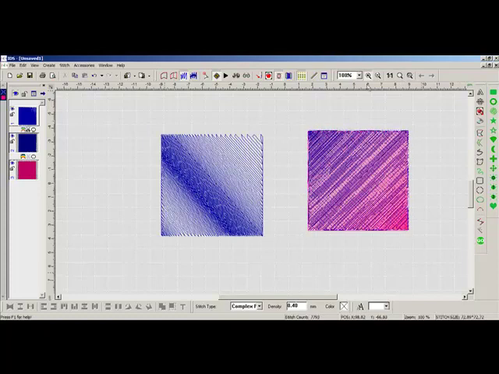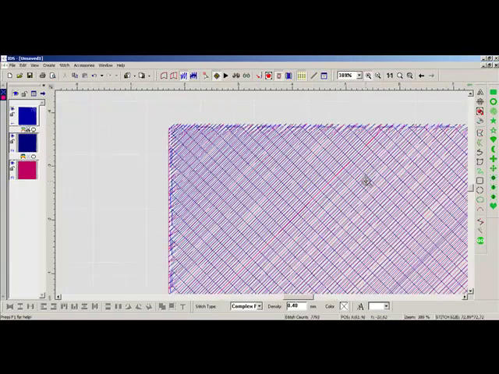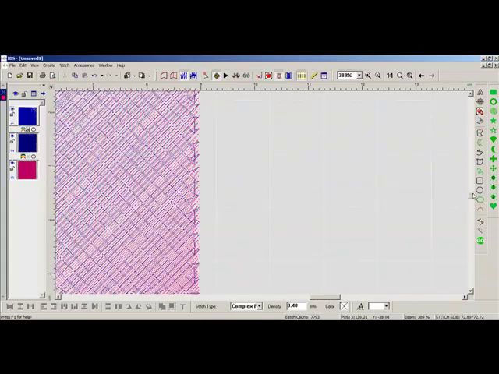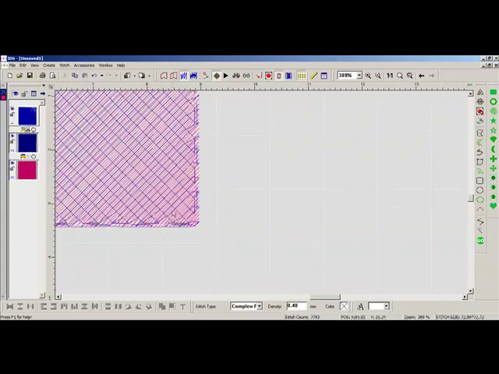Now if we look closely, what we see here is underlay, these blue lines, but the pink is very open where the blue is closed. And on the opposite end, the pink is very closed where the blue is open.